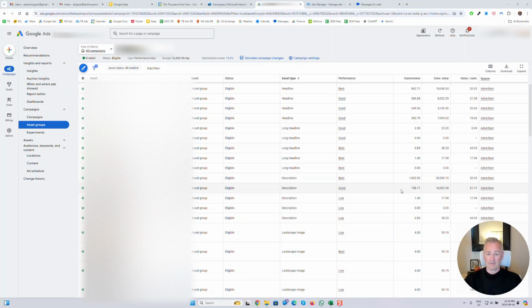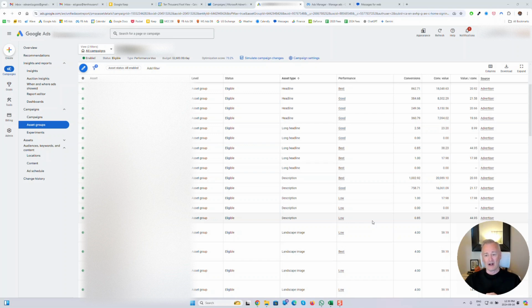So, if you haven't checked your PMax in a while, now would be a good time to look and see if you have this reporting. Again, you have to add these columns. I don't believe they're added automatically. And once you have that, you should be able to do a much better job of optimizing your creative based on real data and not just some subjective viewpoint from Google, right? I guess it's objective, but we don't know what that objective means.